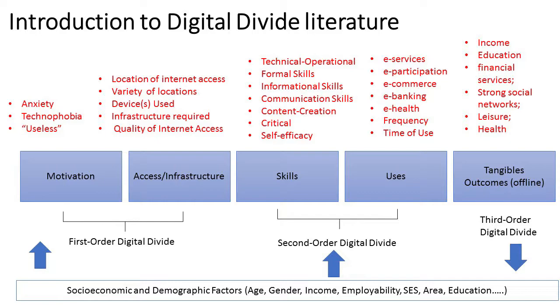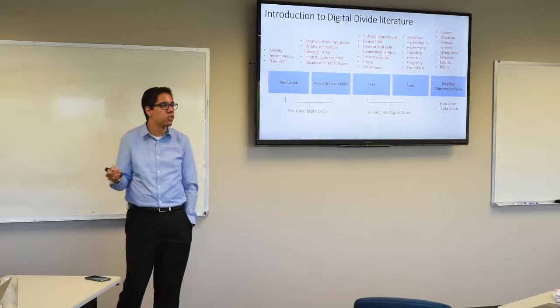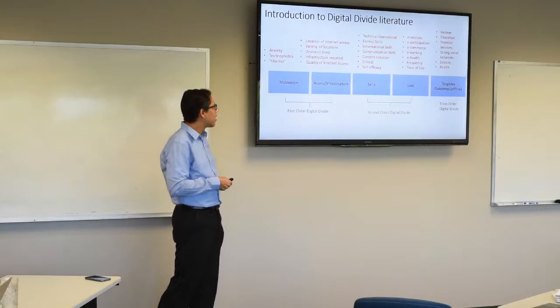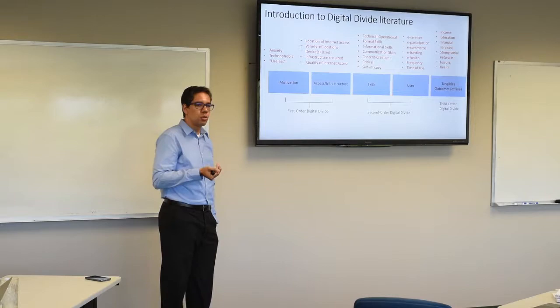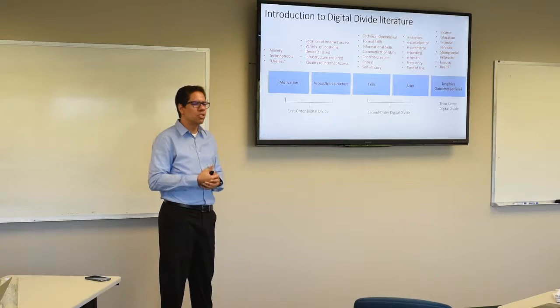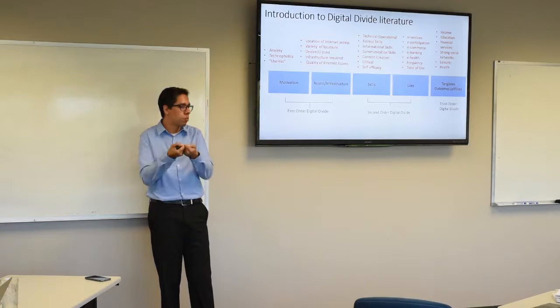Skills is another important dimension, but here we not consider only the computer skills, only technical skills. But consider much more information skills, your ability to look for information on the internet for any purpose, ability to communicate, to interact on the web, or even content creation and sharing content on the internet. But after that, we consider the effective use. And here we have a lot of studies that discuss any kind of use of the internet, e-government services, participation, and any others. But what we discussed now, most recently, is what we call here the tangible outcomes, or the third level of digital divide. What the authors will say is that I don't care about access, use, what you do on the internet. It's important, but it's not enough. I was interested in how can you convert this digital resource in terms of tangible, real benefits for personal life.